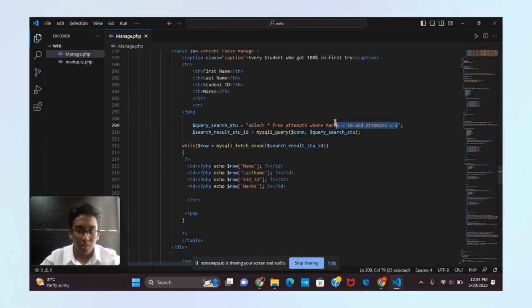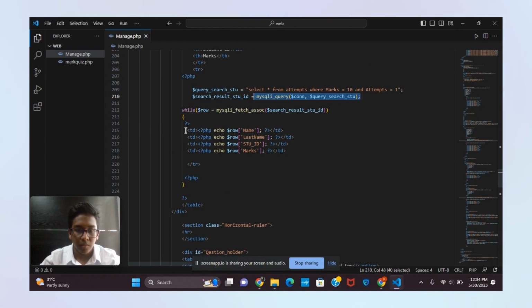So here we declare the query for this, and here we have the condition. So we go ahead and fetch the data from this variable after running this query, and then we're storing it inside of table data rows.